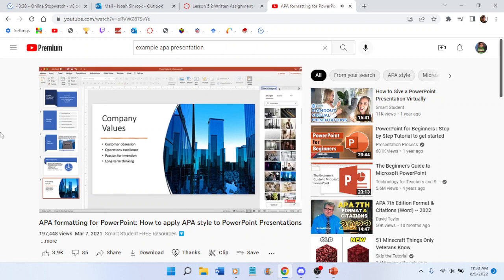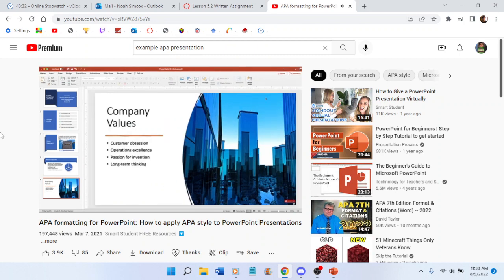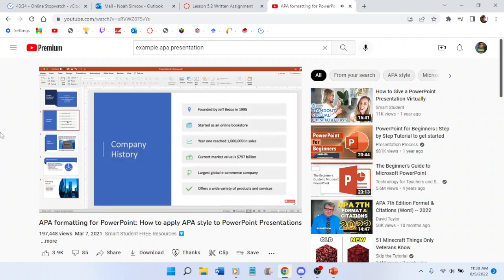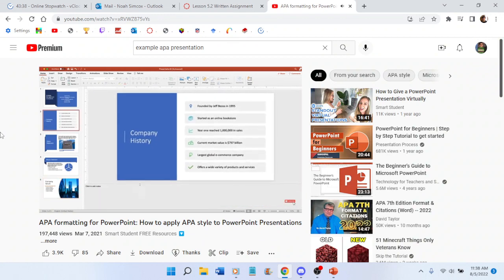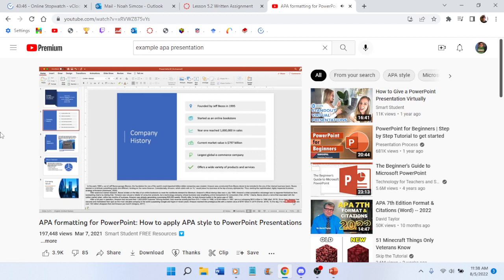The next phase is to go back through and add in your presenter notes and your citations. Now, each slide should contain your presenter notes, which are going to be located at the bottom in the notes section right here. In these notes, you're going to flesh out your bullet points into full sentences. You want to format them similarly to your paper, meaning the text should be in full paragraphs like you see here, included with the in-text citations.